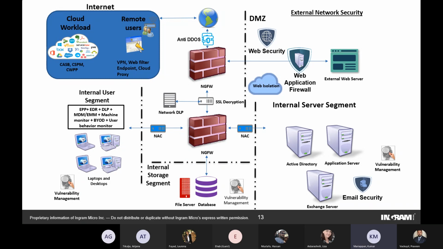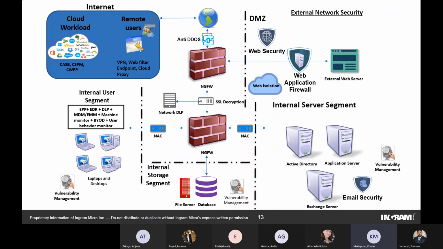The next thing we are going to talk about for your internal environment is your cloud workload. How do you protect it? What are the protections available for a cloud workload? If you think of a cloud workload, there are three types of services available in the cloud. The first is infrastructure as a service, where you get a complete infrastructure and you have more privileges to govern the entire environment. Even though it is not your infrastructure, you get complete governance, and you have better governance over it.